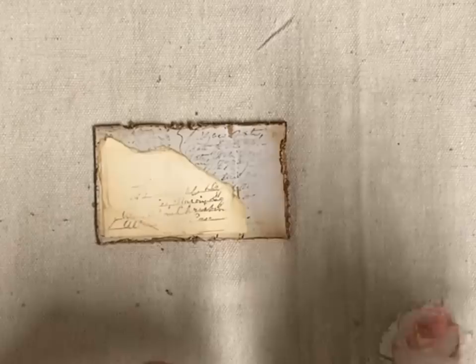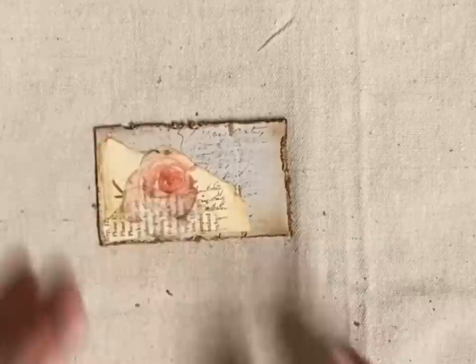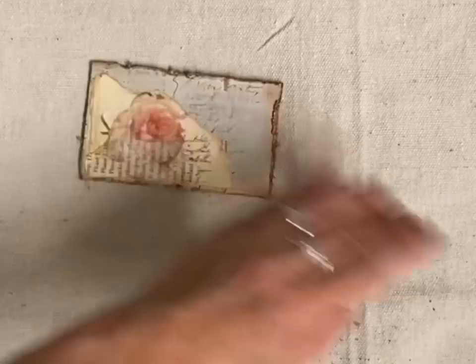And again, just glue each piece down where you can at least see part of each layer, and that just creates that layered look. And then I always like to add some texture to it, and I do that usually with laces and buttons. And I think I even add some shabby roses to this one.